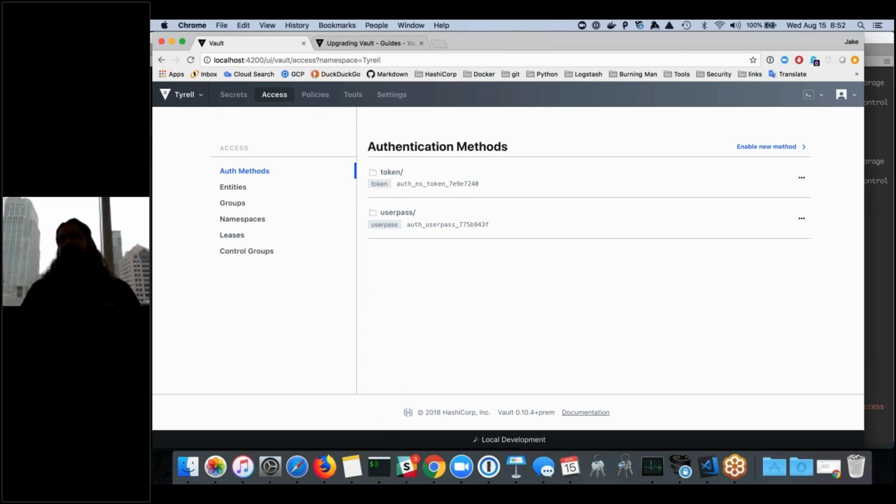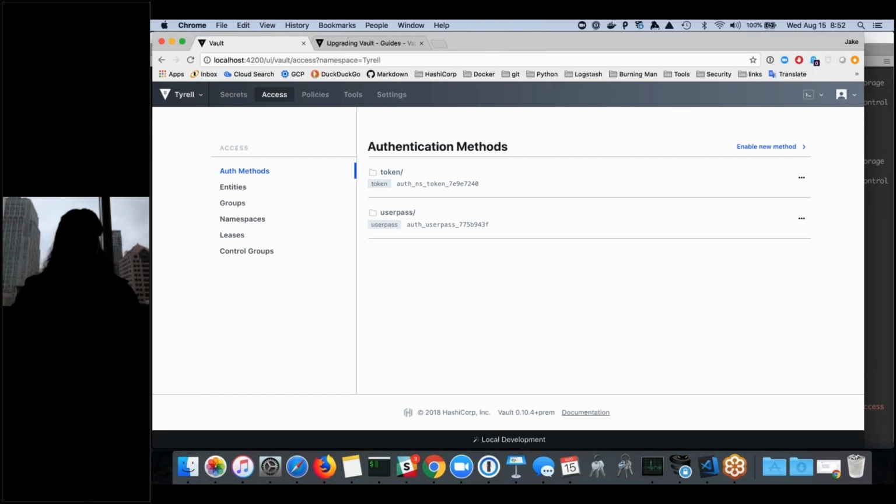So again, everything is relative. When you put any kind of authentication methods or secrets, they are namespace aware, and only inside of those namespaces are they able to be seen. Remember, of course, if you have an admin policy that can control the root of any of the hierarchies, those namespaces can actually see down below as well.